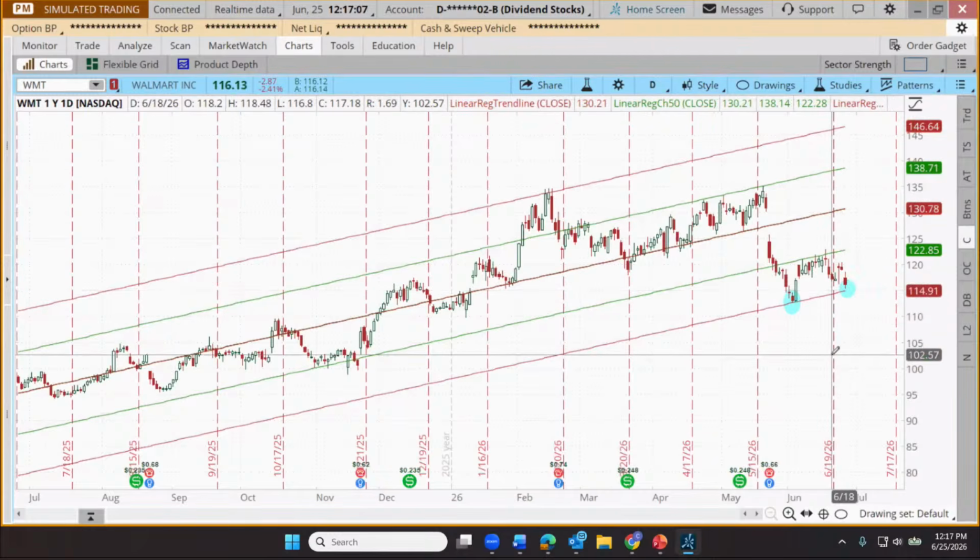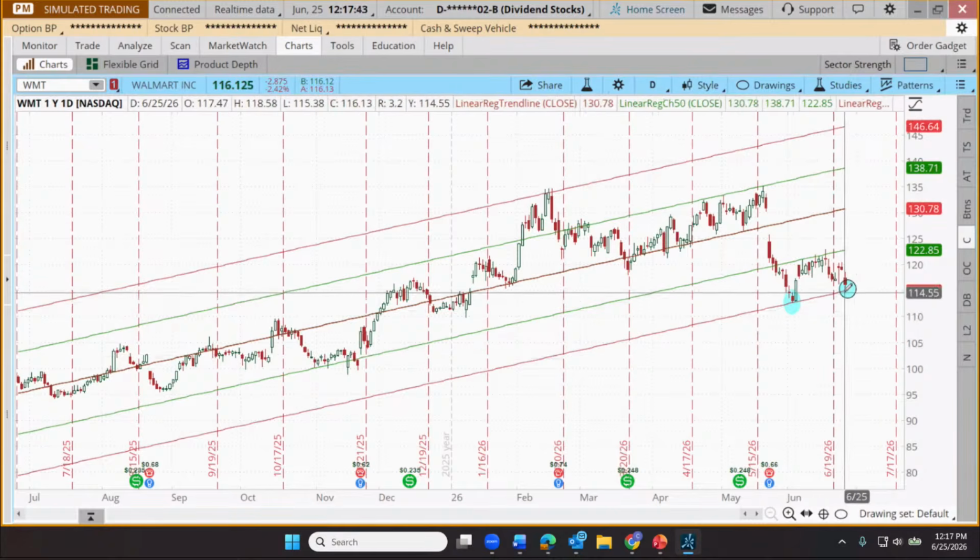But I also want to structure this trade so that if it doesn't work out, because we're not guaranteed, just because we've gone to the work to add some indicators to our chart, and we've done our best in interpreting what those indicators might have to say for us, not a guarantee that the stock is actually going to cooperate and we're going to turn this into a profitable trade. So we're going to set up a vertical spread that stands to make money if the stock goes up, and we're going to have an order in place to take profits if they materialize. We're also going to have an order in place in case the trade doesn't work out.